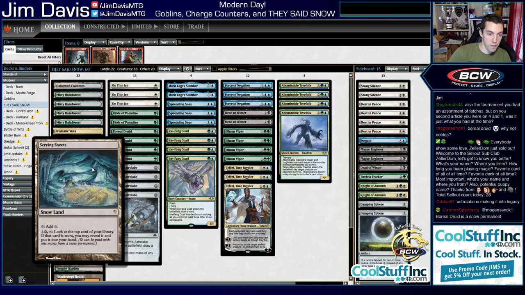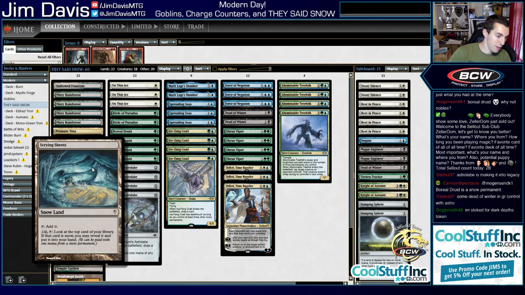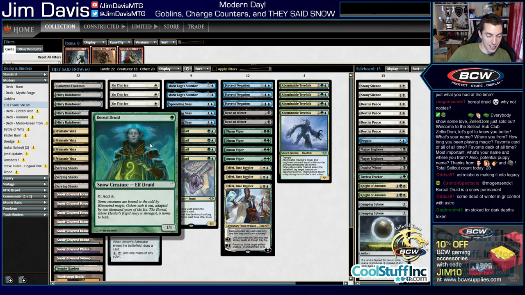So over half this deck is snow. It's going to draw a card a lot of the time. So a very powerful card. We also have Boreal Druid as an accelerator. Taps for snow mana. Also a snow permanent. I think our mana base is good enough to play Boreal Druid.